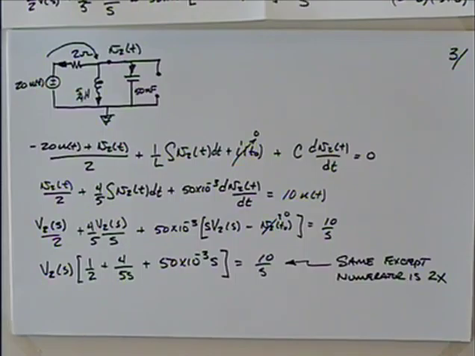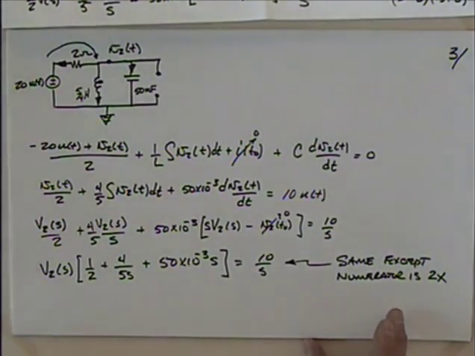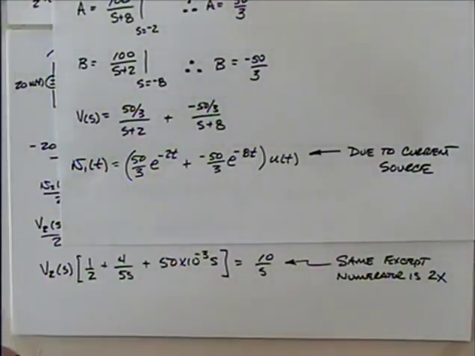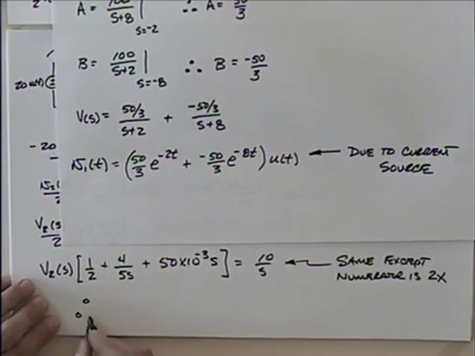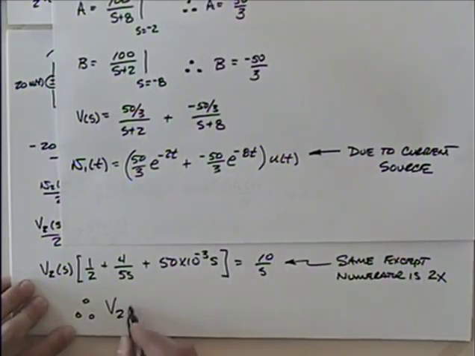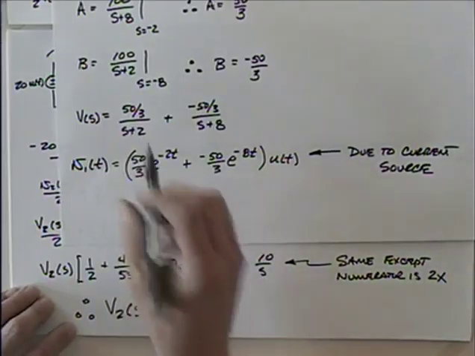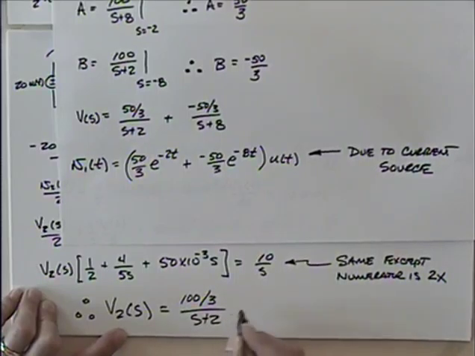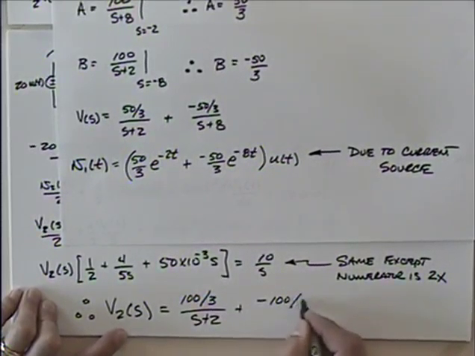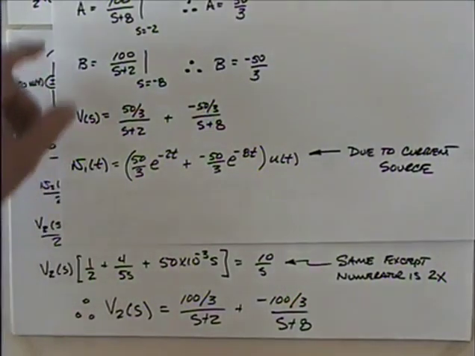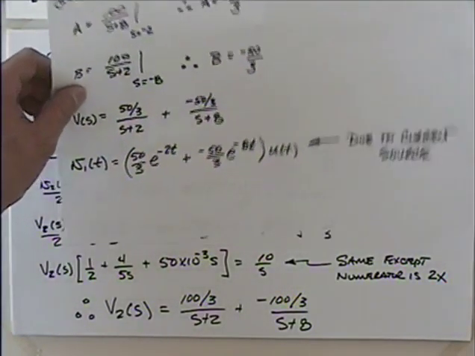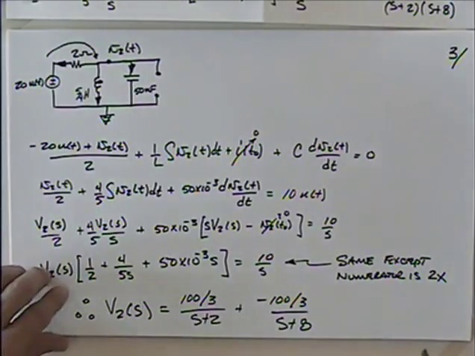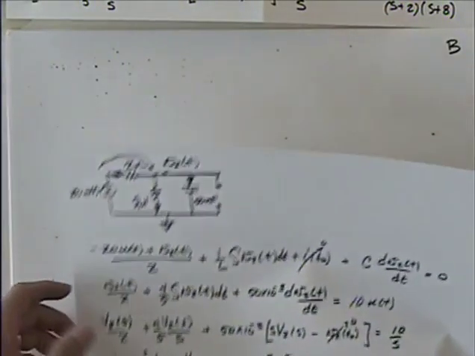Okay. So do you want to go through the partial fractions, or do you want to just go to the solution? Because if we know the numerator is just twice as large, the solution should be pretty easy, right? Yeah, twice as large. I can just take this solution here, and we can say that therefore I have V2 in the S domain is equal to 50 over 3 would be twice that. I'd have 100 over 3 S plus 2 plus a minus 100 over 3 S plus 8, right? Everyone's okay with that? So I multiplied the numerator by 2. I'll finish this up then.